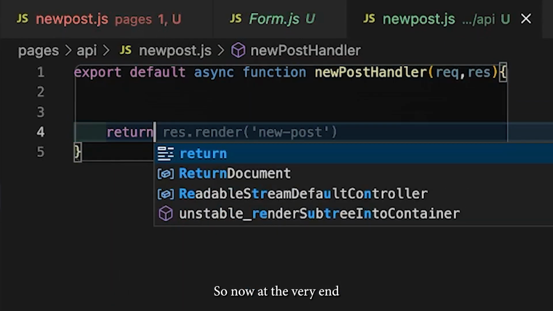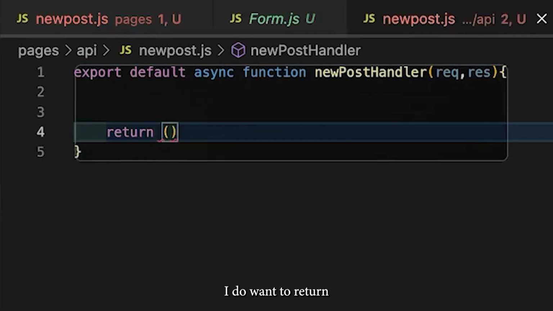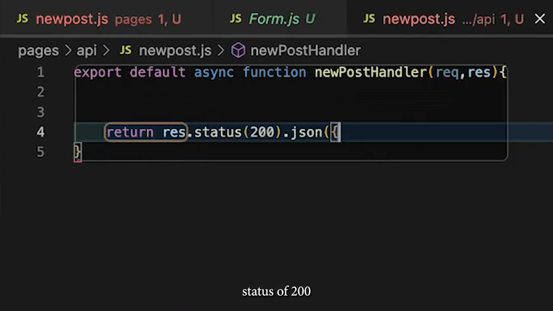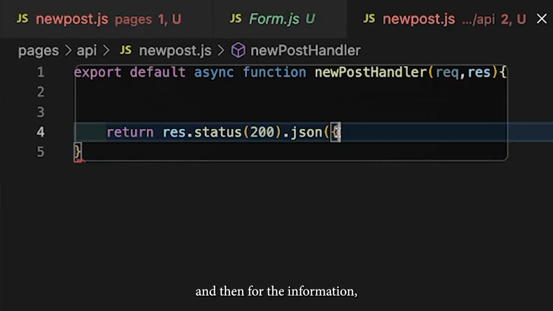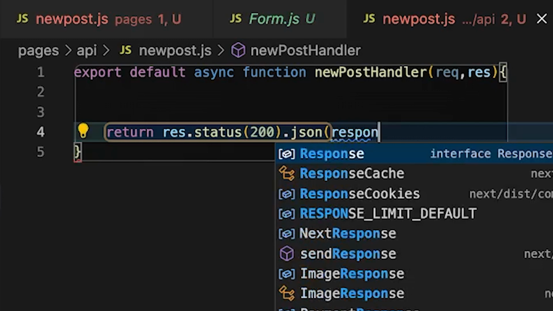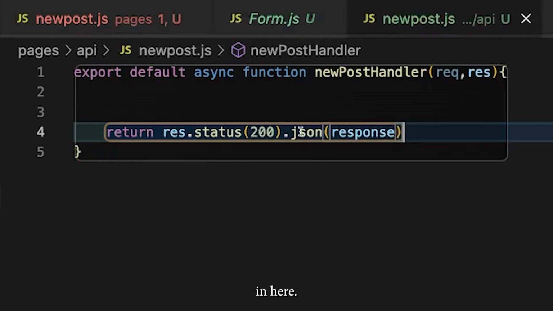Now at the very end, I do want to return res status of 200, and then for the information, whatever comes back as a response from MongoDB is what I'm going to put in here.